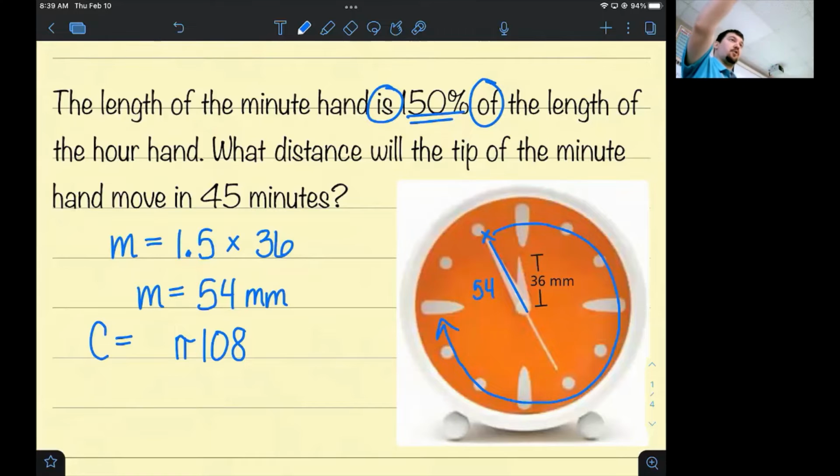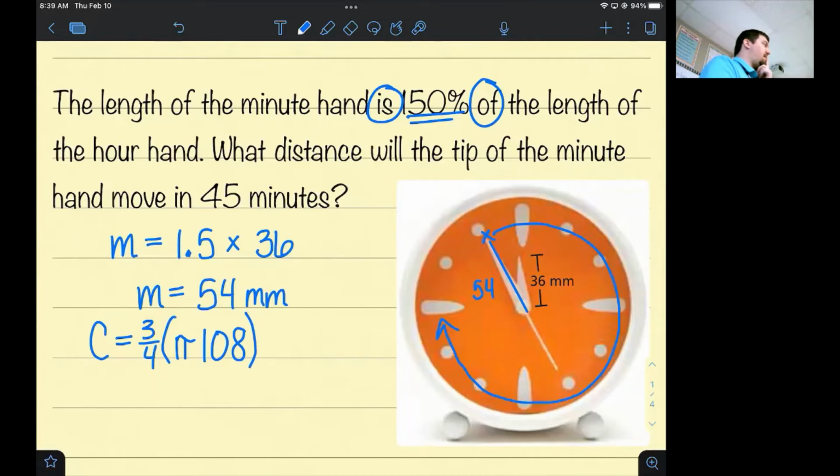I want it to go around the clock, but I only want it to go 45 minutes. Addison reminded me, 45 minutes was what portion of a circle? 3/4. Do you guys remember doing the doghouse problem we did yesterday in class? For the part of the circle that is covered up by the doghouse, we said it was 3/4 of a circle. We're just going to times this by 3/4. So if I want half a circle, I times my circumference by half. If I want 3/4 of a circle, I times it by 3/4.